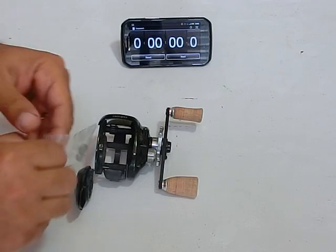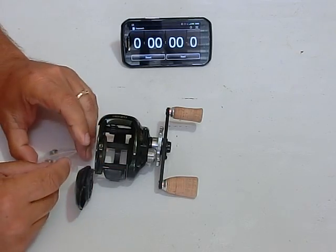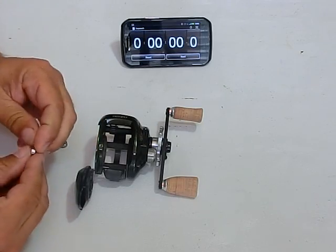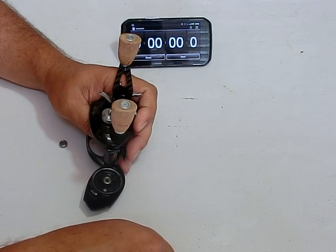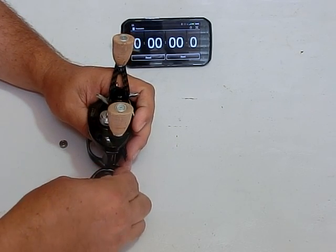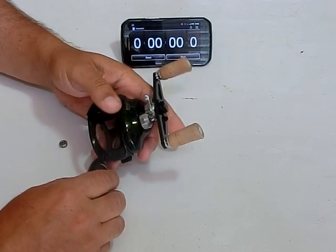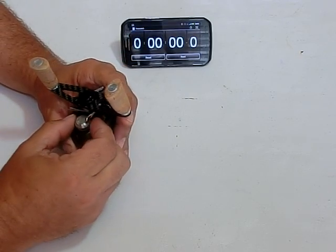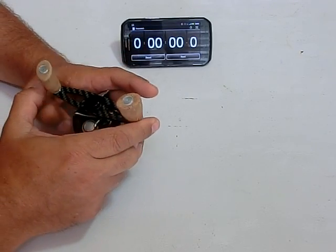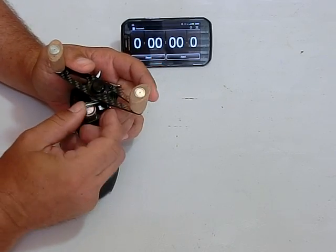So I'm going to go ahead and install the new ceramic hybrid bearings from HogTech — just drop that in. They come already cleaned and dried. There's no need to lubricate them, although you can if you wish to. The advantage of the ceramic bearing is you do not need to lubricate it if you do not want to.